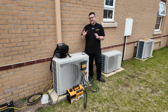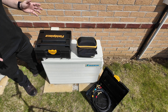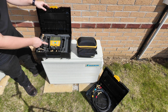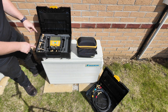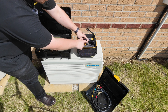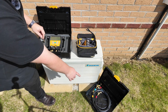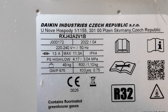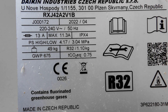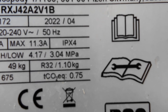Now that we've successfully evacuated the system it's time to recharge and recommission the system. To carry out the recommission we need some Feel Piece tools. First off we need the Feel Piece digital manifold and the Feel Piece valve core removal tools as well as the Feel Piece charge and air kit, which consists of two psychrometers, two pressure probes and two temperature clamps. Finally the Feel Piece hoses. The first thing to identify is what refrigerant type I'm going to be putting back into the system — in this case it is R32 refrigerant and the weight is 1.1 kilograms as mentioned on the data plate on the side of the unit.